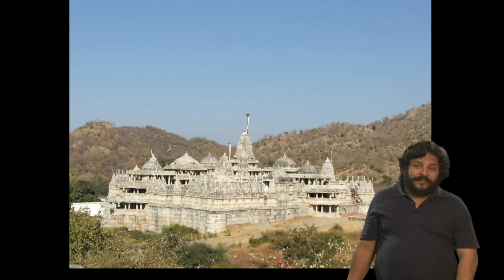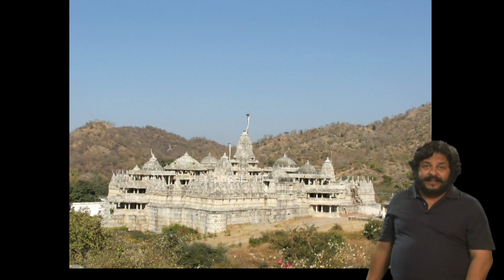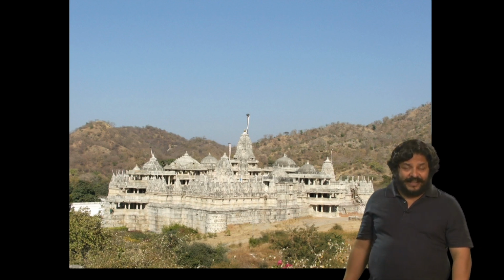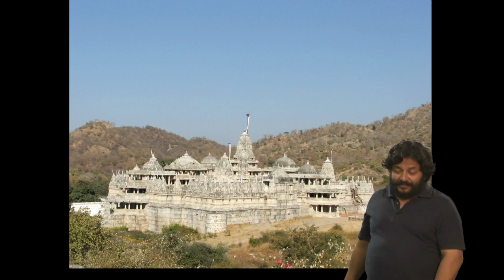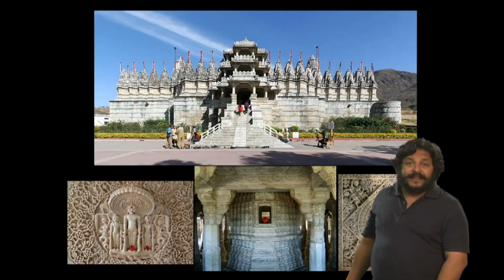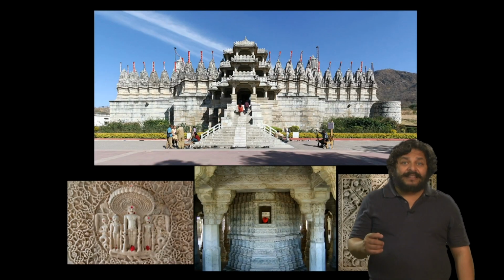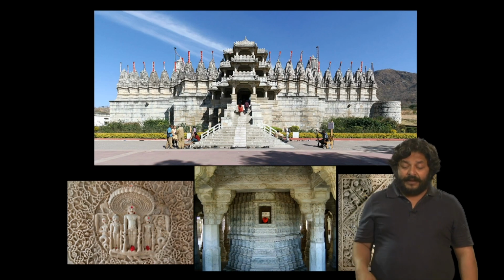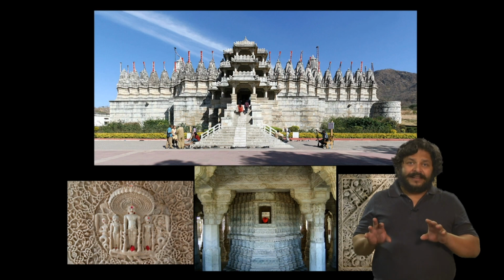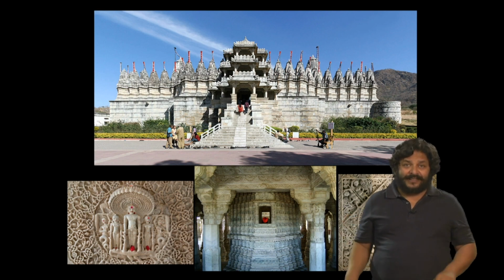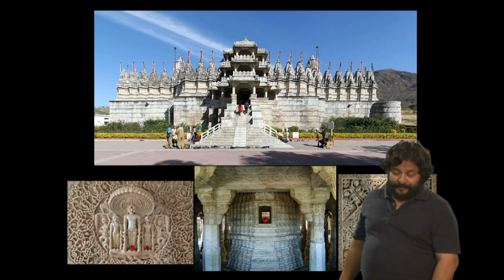In Ranakpur, in the 14th and 15th century, this is close to Mount Abu in Rajasthan, you have another set of Jain temples, but here the temples look more fortified than they have looked in previous times. When you look at the temple, it looks like a cluster of temples, but it is in fact just a single temple on a high plinth approached by a big staircase, reminiscent more of military architecture than of temple architecture.